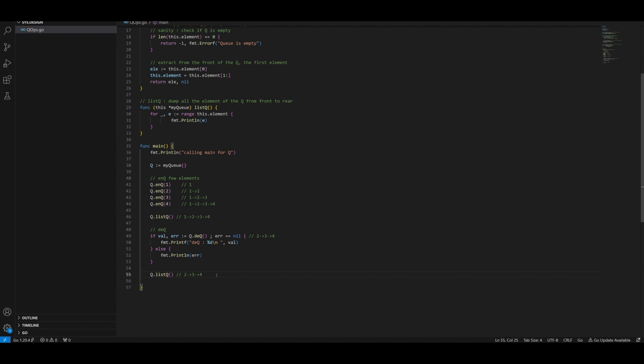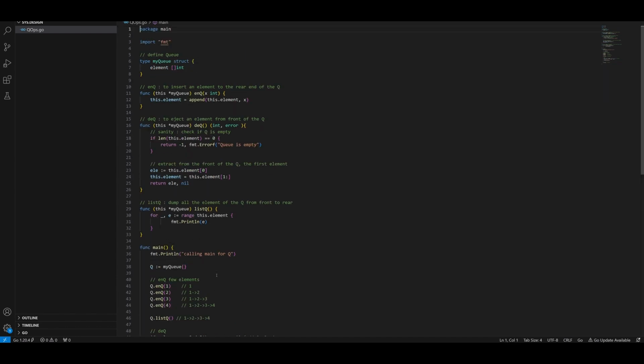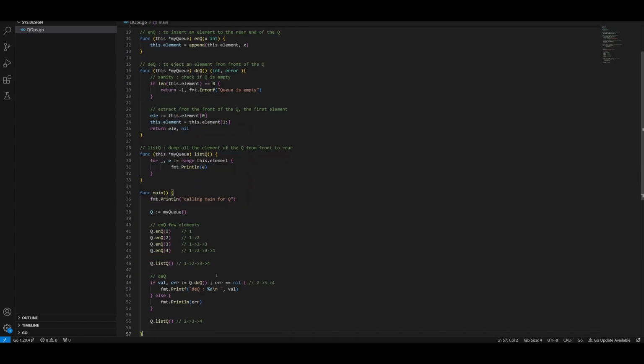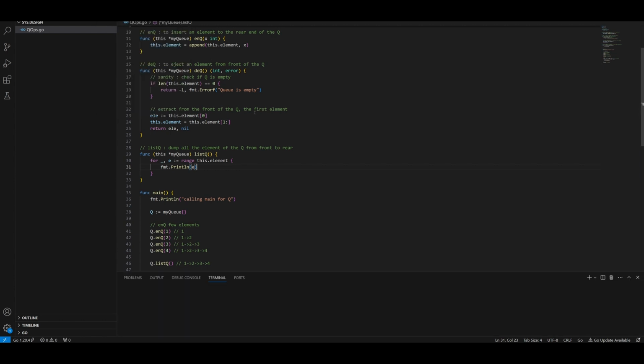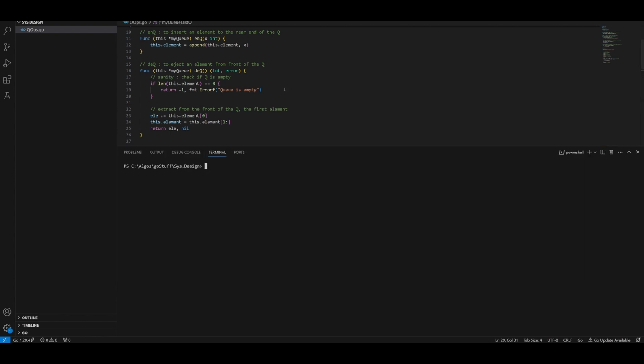Yeah, we are done with the typical implementation of queue using slices. Syntactically it looks perfectly fine. Good to run. I'll open the terminal. Now we can run go run queue dot go.